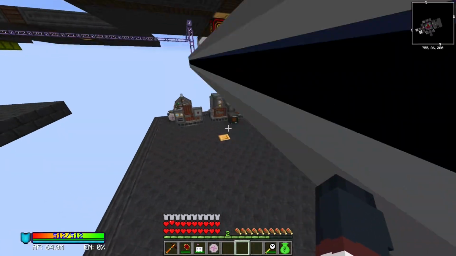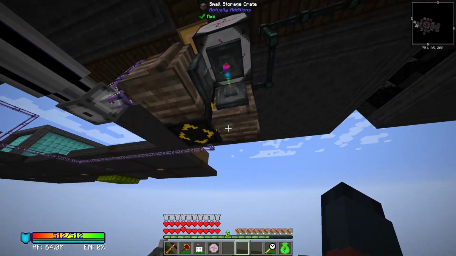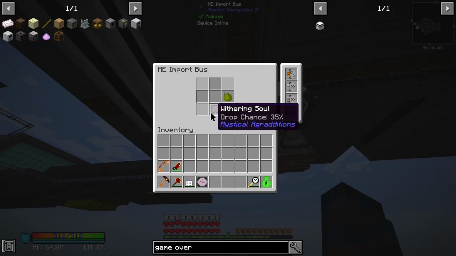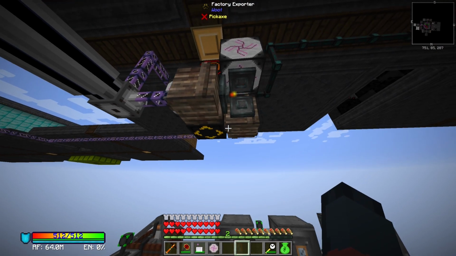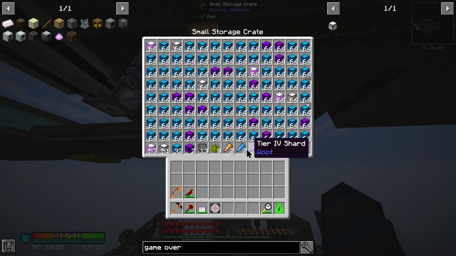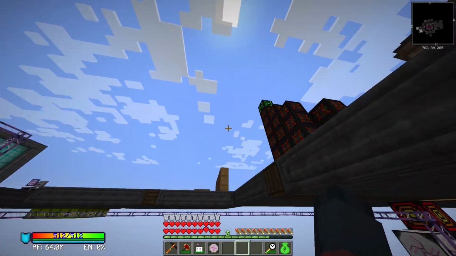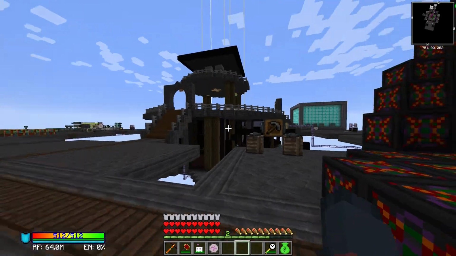So anyways, down here at the chest, I did put in a second chest because this one was getting full. I also put an import bus here, importing the Withering Skull and Infusium Essence, but this chest doesn't have it. So anyways, we have plenty of Game Over crates, as you can see here. This is definitely something you're going to want to do to get these creative items.